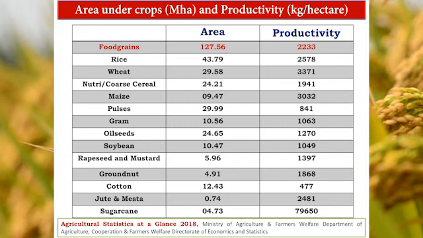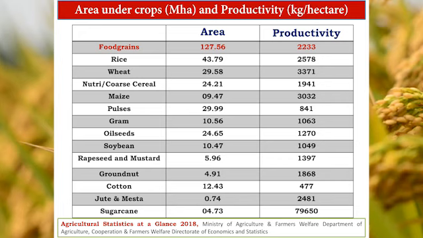Now, likewise, you can note down the data related to gram, oilseeds, soybean, rapeseed and mustard, groundnut, cotton, jute and mesta, sugarcane. Again, I will narrate sugarcane data, that is 4.73 million hectare, and productivity is 79,650 kg per hectare. So from this slide, you can note down important crops. I will suggest remembering sugarcane, cotton, pulses, maize, wheat and rice. But you should remember all of this. They can ask anyone, but the points which I have narrated are more important.